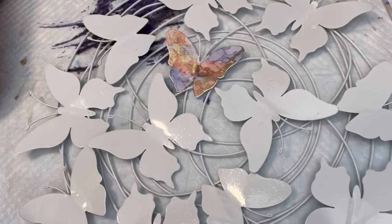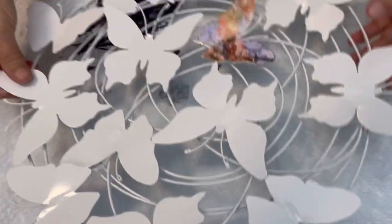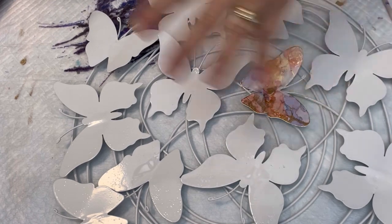Yeah, so I'll move on to the next duo, because I went ahead and sorted out which ones I want. I'm gonna go ahead and do this one, and then after that, I think I'm gonna speed this up, because it is seriously gonna be the same procedure over and over for all of these.